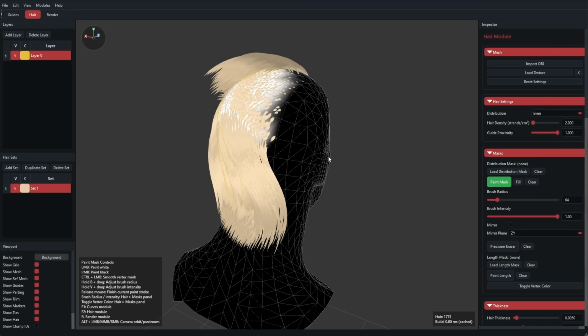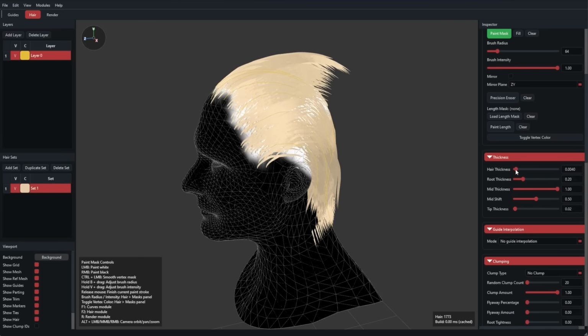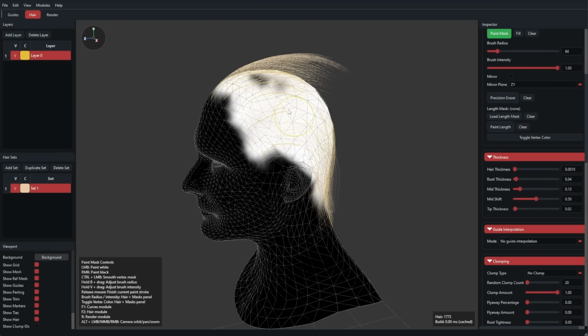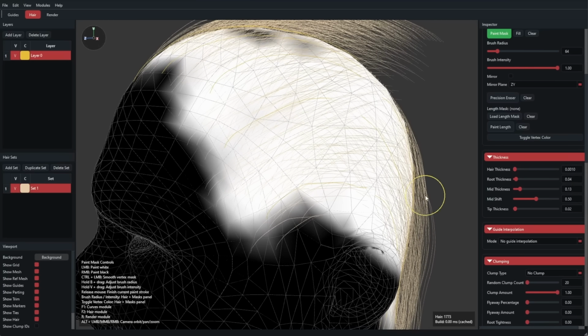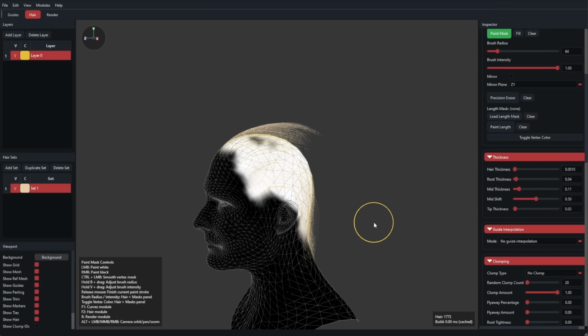And once we have this hair painted, we can also go over and start playing with the hair thickness. Maybe we like that to be a bit thinner, the mid thickness as well. Maybe we like it to be even way thinner so that we can see some very nice stuff like so. Then we can play with the tip thickness, which is already very thin itself. And that way we can go in and increase various other parameters and properties that exist with this.